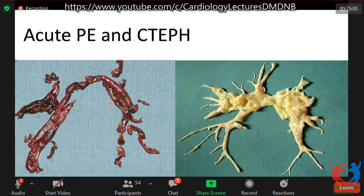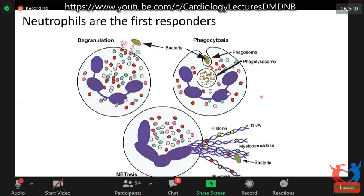And as Irene has already mentioned, inflammation, infection, CRP, D-dimers, all of them are inflammatory parameters that are at the forefront in acute conditions. So what happens when the body sees these kinds of inflammatory markers? The first cells, the first defenders that come to our rescue are the neutrophils. And they do this through basically three different processes that we see.